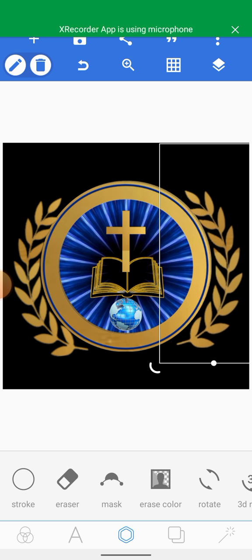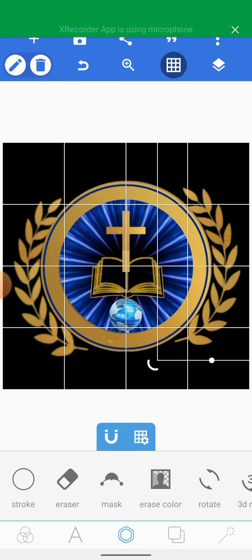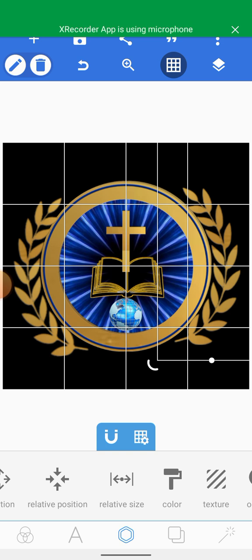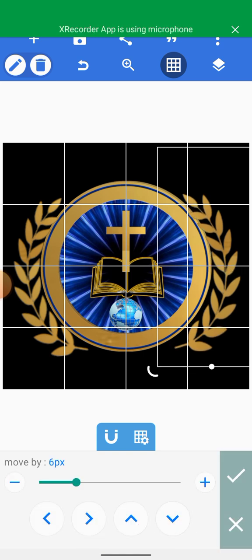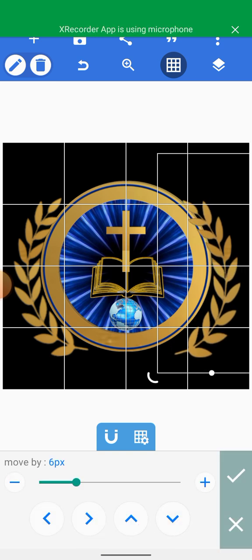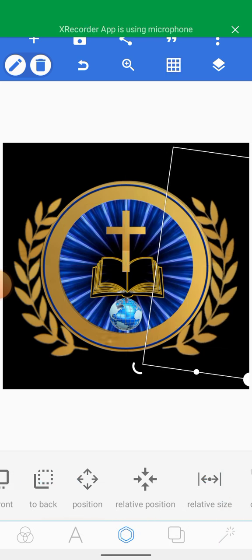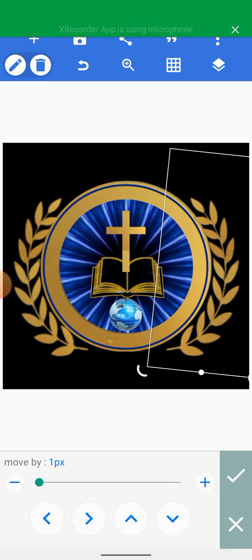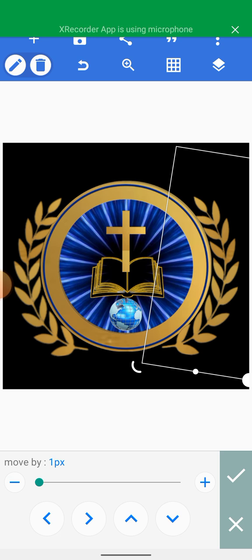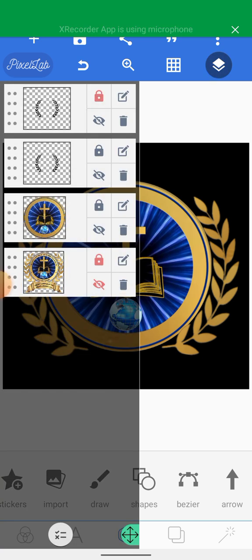Just need to be careful. Let's see, maybe this one has gone too far. Can you see? This one that I press here is like measuring, it's like a ruler. So if you see this leaf is higher than this one, we bring it back. We bring it downward. Let me move it and change the rotating stuff. I think it's okay like this. Then let me lock it. I don't want it to be shaking.